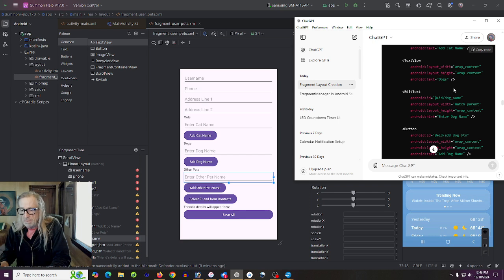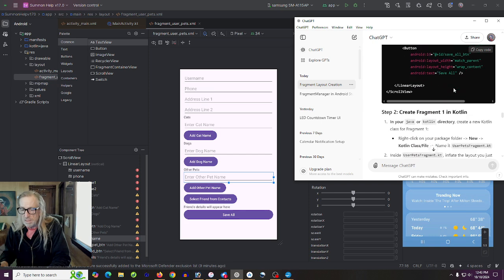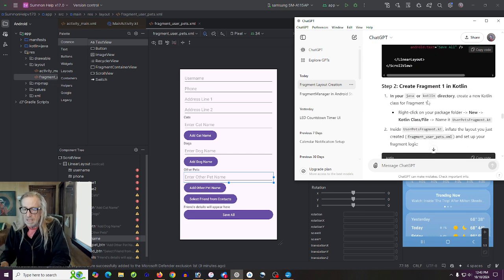Now it seems to be pretty light on code, but we'll add more to that as we putter around with stuff. All right, create fragment 1 in Kotlin in your Java or Kotlin directory.